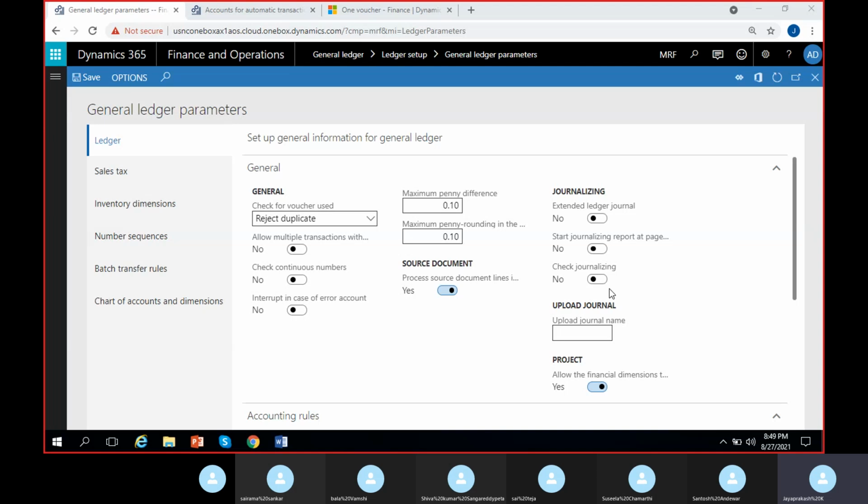This one is to verify whether all the periods are journalized before they are put on hold or closed. Suppose today is August 27th and I am not posting some journals; they are just created and saved. After 31st of August, I'm trying to keep that August period on hold in the ledger calendar. I told you we can keep periods on hold or permanently close them.